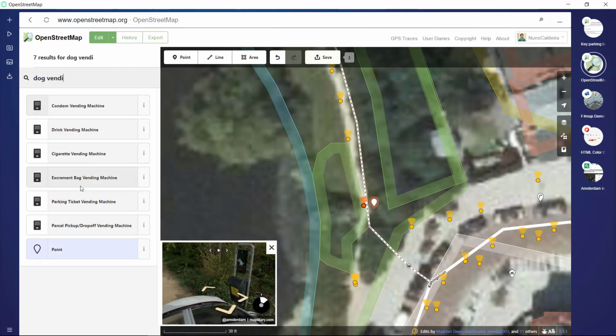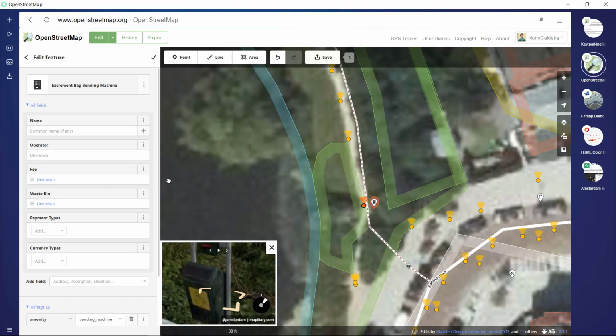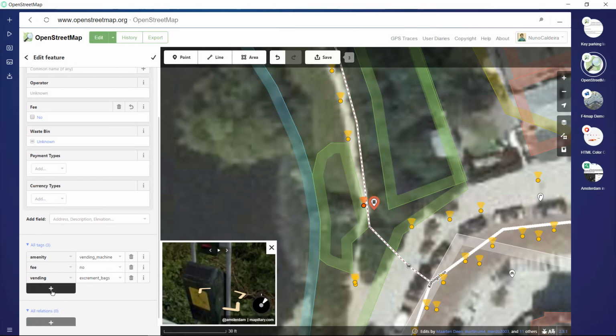Yeah, here it is. I'm not really sure if it has a fee, but it doesn't look like it. So let's not create incorrect information. Again, mention the source, and let's say it's Mapillary.